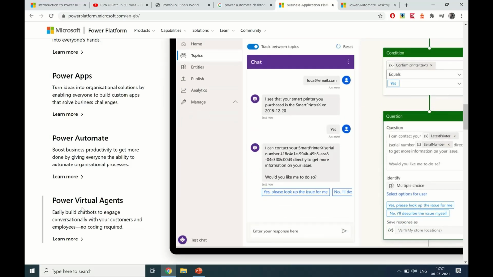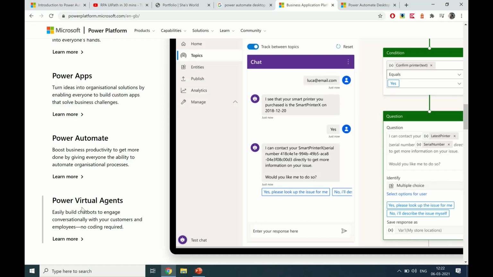Power Virtual Agents is for developing chatbots. So this is a low-code, no-code platform for developing chatbots. This Microsoft Power Platform is getting stronger day by day, and it helps organizations and individuals to develop stuff out of the box with just drag and drop rather than writing complex code. The features of this Power Platform are growing exponentially day by day. So keep an eye on this Power Platform. This is definitely going to help you and also your organization.